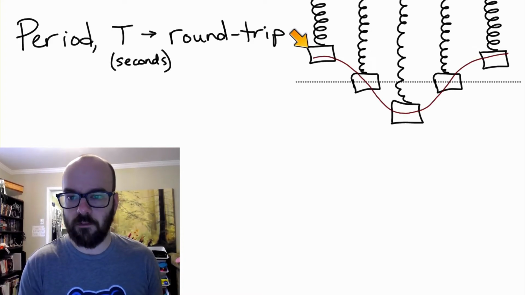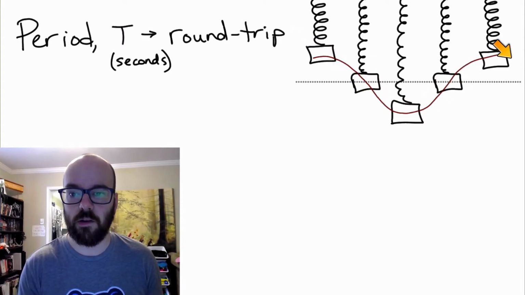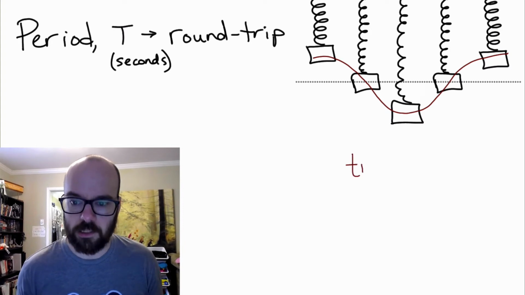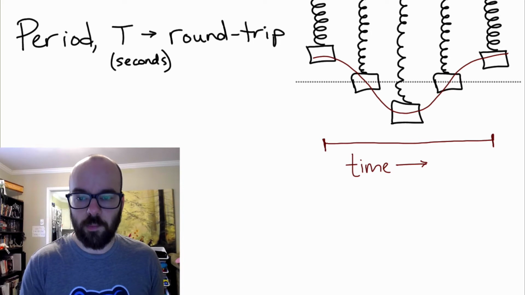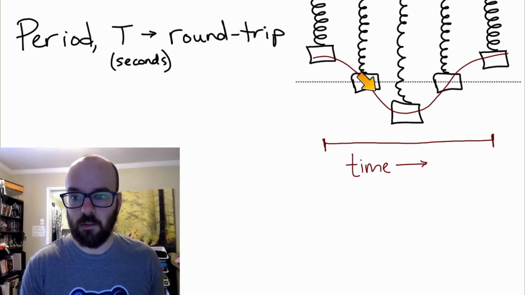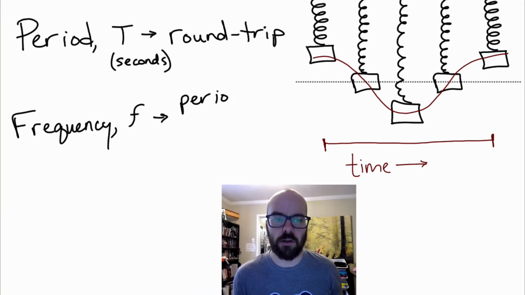And if you were to graph those positions over time, you're going to get a sine wave. And so we've got a sine wave here that we can see. Let's take a look at that kind of over time there. All right, and so one period would be starting from here, going down, and then moving back up, the time that takes. The second thing we need to know about is frequency.